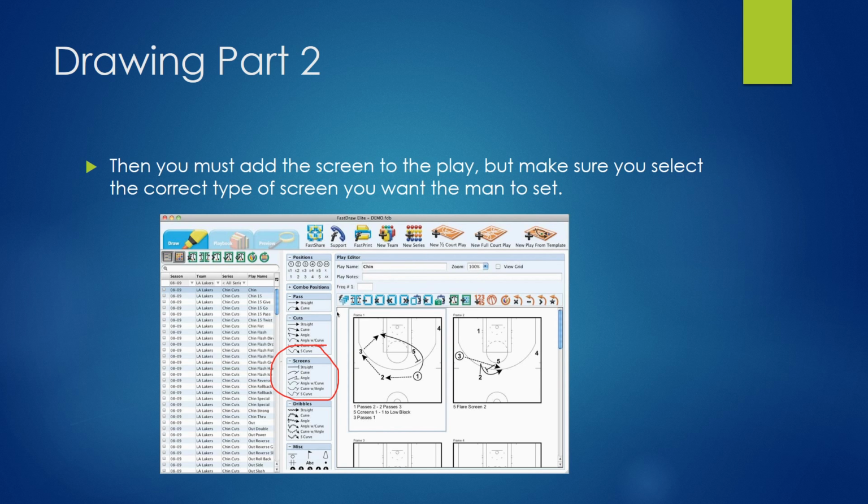But like I said, this is very important because your players need to know what's happening, and the best way to do this is by showing them the correct angle the screen's coming from, and with this, you'll have the best chance of winning. If your players can visualize before the play happens what type of screen and cuts are going to go on, it's going to be very helpful. Screens are very important because that's the best way to get someone open. So if you can defend while having your man while a teammate is getting hit by a screen, then you can win because no one's going to be open for prolonged periods of time. So that's why in the drop down menu you have to select the correct one.